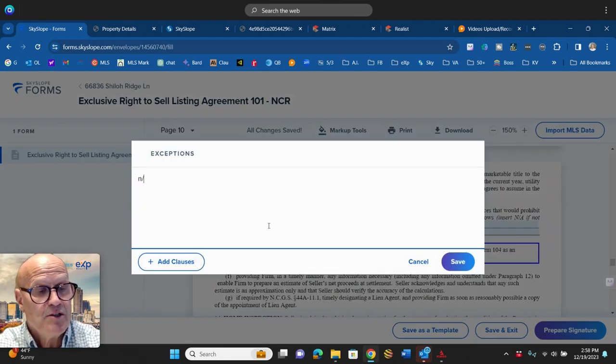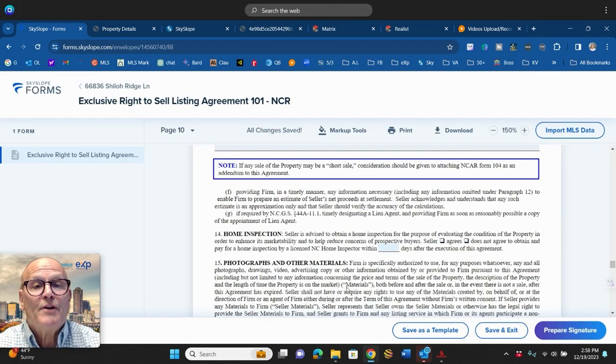If there's something they need to disclose, we have to have that conversation before we move forward with listing this. Okay, home inspection. Seller is advised to obtain a home inspection for the purpose of evaluating the condition of the property in order to enhance its marketability. You ask a homeowner, and you go over this in detail, if they would be interested in having a home inspection done at their cost, where they can see all the items on that list and we can correct them. And it's a good marketing plan. It's not used a lot, but just please understand we have to ask that question, whether the seller agrees or does not agree to have one done. So in this case, I'm saying they didn't.